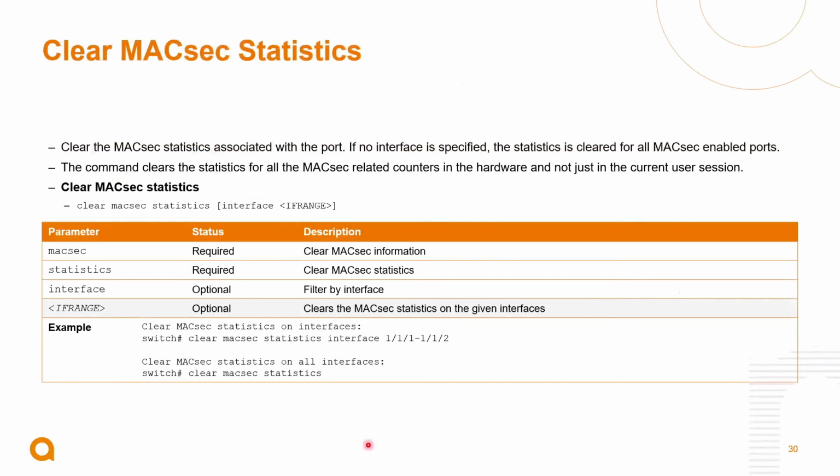And you have a clear MACsec statistics command. So you can clear the statistics on one or more MACsec capable ports. When you run this command, unlike a lot of other commands, we clear them in the database, which means it's wiped out across the system and not only on that session. I think that was not a very popular choice among a lot of support folks, where we only clear the statistics on that particular user session. So in case of MACsec, we clear the MACsec statistics in the hardware and on the system. So even on another parallel user session, if you check the statistics after you clear it, you would see it as 0 and not see the previous statistics.